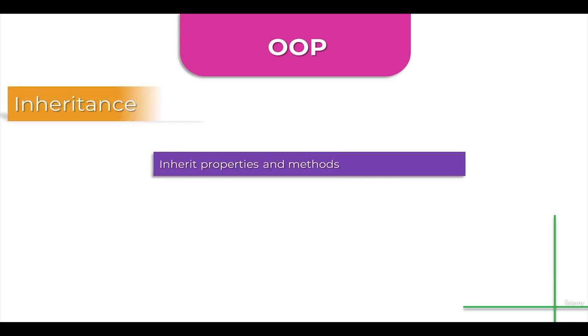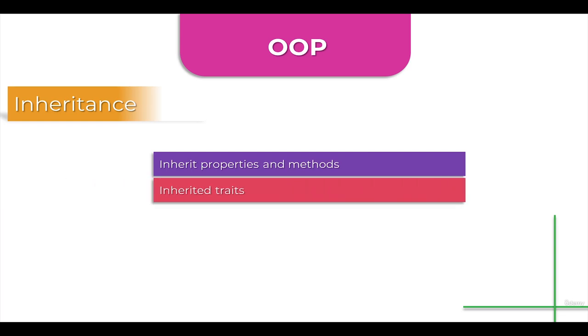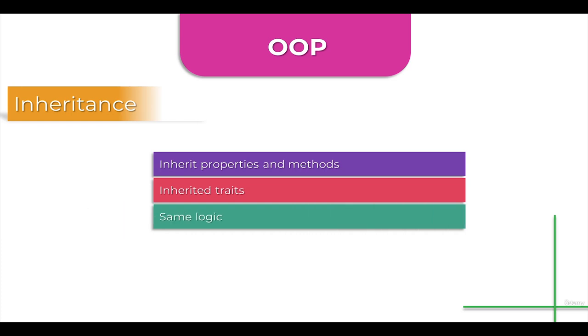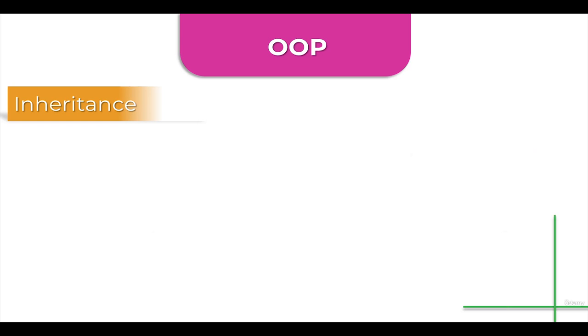So basically, inheritance is when a class inherits properties and methods from another class. We can think of inheritance as some of the inherited traits that we inherited from our parents. Now, no judgment here, but what does a father pass to a son, right? So inheritance in Python has very similar logic, right? And again, with no judgment. We like Python.